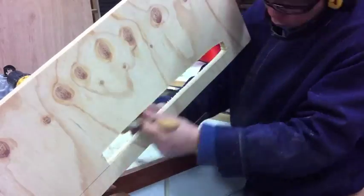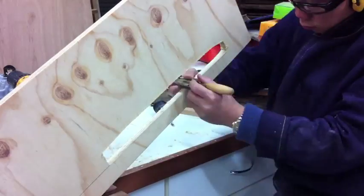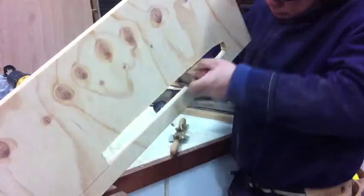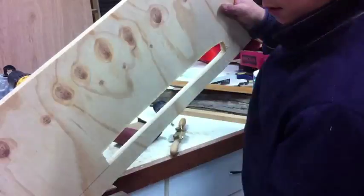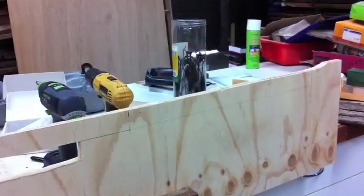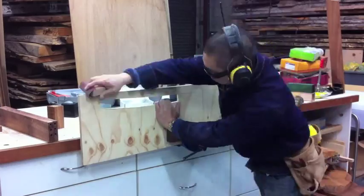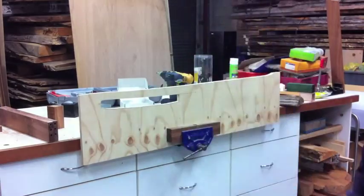Once it's all done, I then go and clean up all the cuts with a spoke shave and sandpaper. The more accurate and smooth the template, the better the results will be on your transfer. This translates to less work planing and sanding on your piece that you're working on.